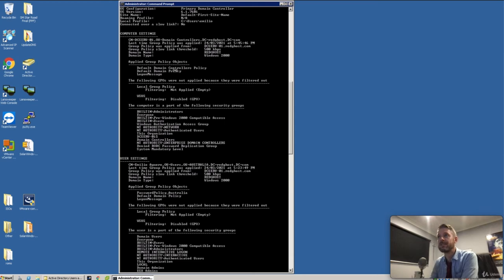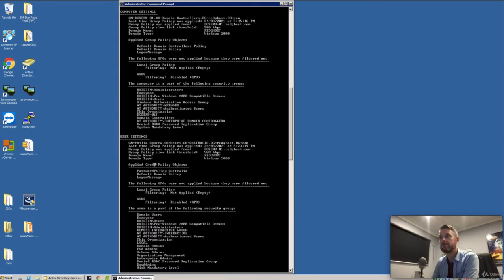You can see some other information around the applied group policies: default domain policy and our logon message. This computer is part of the following security groups. Here is a list of all the security groups that it's a part of. Under user settings, so this was computer settings. Under user settings, under our same location, here I am, Users, Australia, gives me a bit more information.